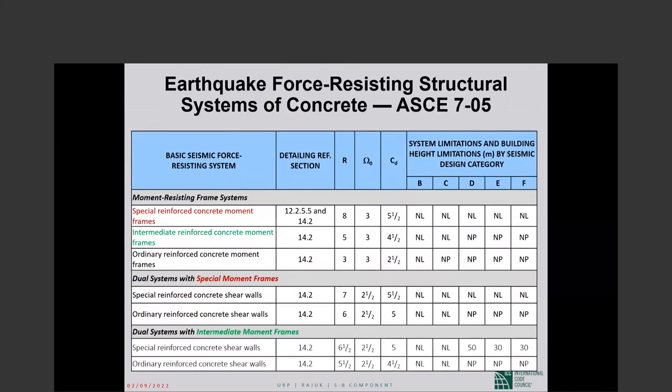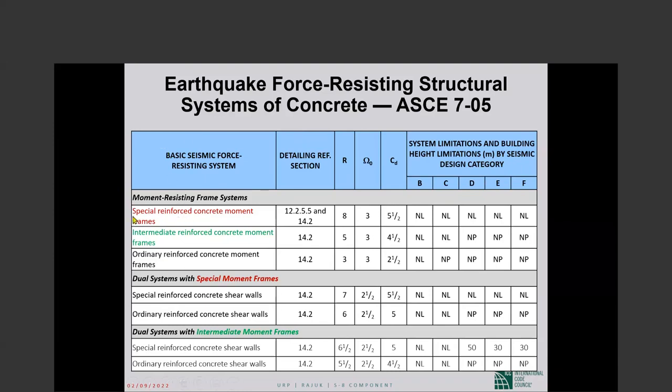Now, this is table 12.2-1 of ASCE 7-05. Right here, I don't have the table number, either ASCE 7 or the BNBC table number, but you have seen this table before. For the different structural systems that we are dealing with, the R values, omega sub 0 values, and C sub D values are given in this table, and also height limits that apply typically in the higher seismic design categories.